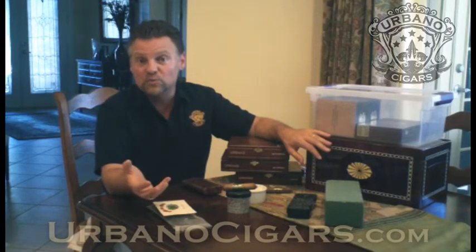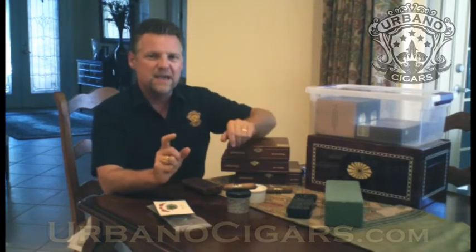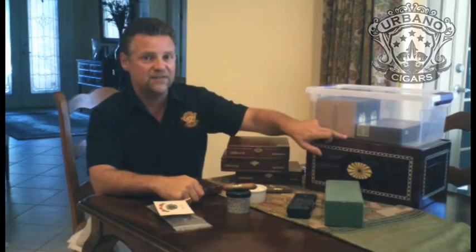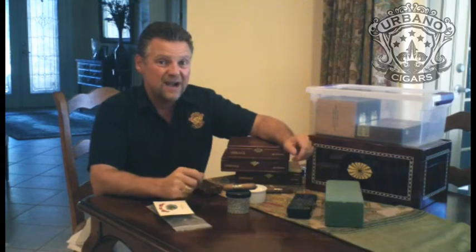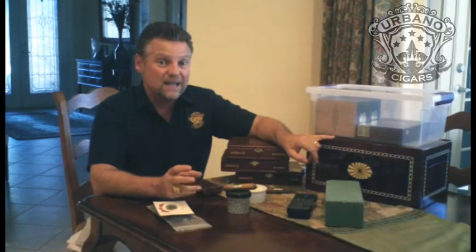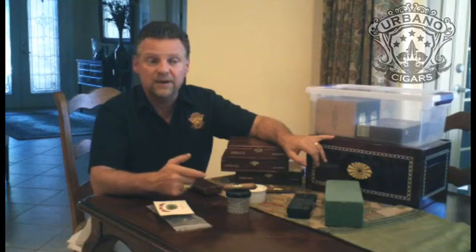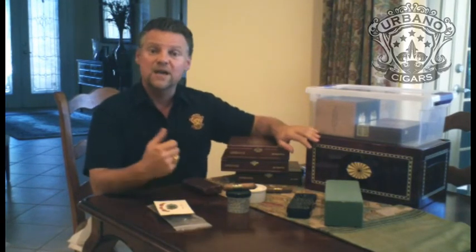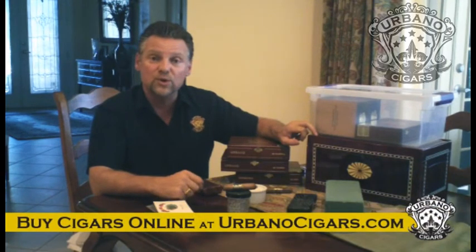You can always start out with Tupperware or an old cigar box — just make sure you've got something in there for humidity. As far as hygrostats go, some cigar boxes and humidors have a spring dial on the front or lid. Personally I find those usually aren't that accurate. I like to use a digital hygrometer — it's more accurate and you'll actually see it move. If you just can't get the humidity right at 70% and 70 degrees Fahrenheit, move the humidor around your house. If it's on an outside wall with a lot of sun or near an AC unit, the room may be too cool or too warm.